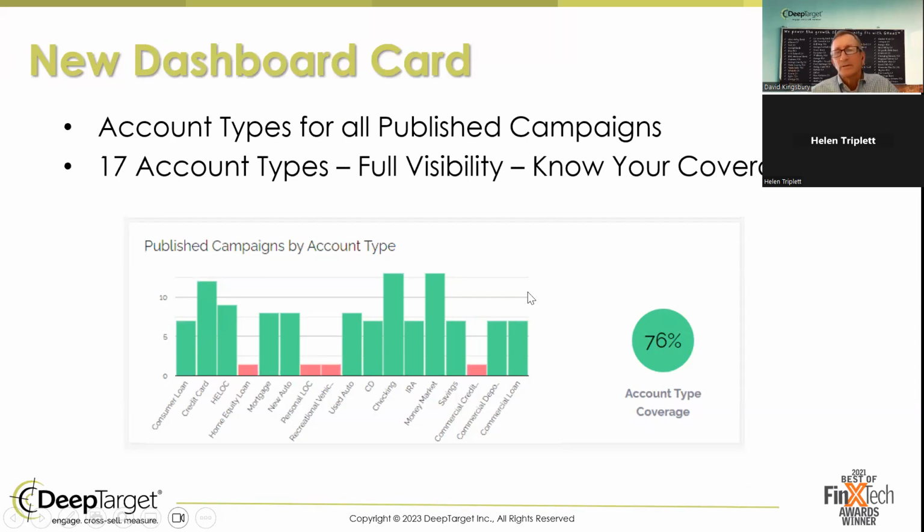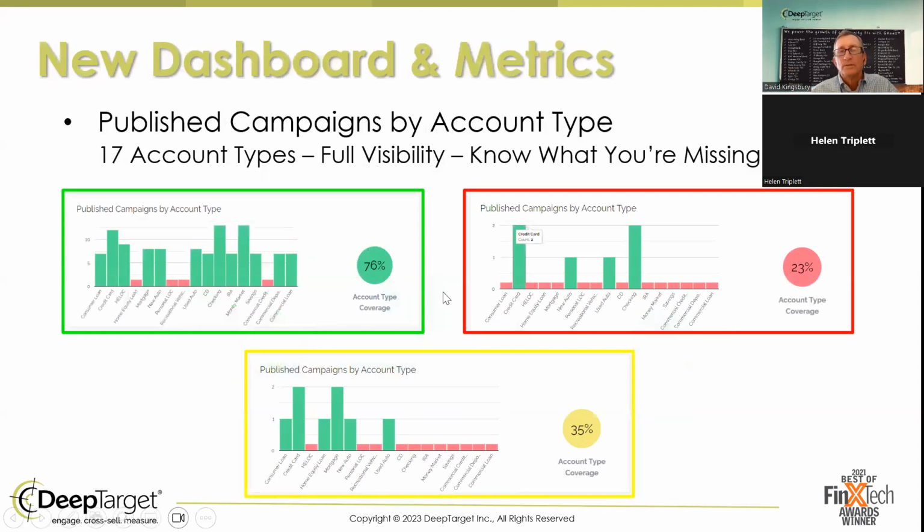And so this is an actual customer's display of their account type coverage, and at 76%, that's really awesome. So in fact, what you're going to see perhaps, if you're popping into your own accounts now, is a difference between green, yellow, and red, and that's literally just a fraction display of, for instance, this one at the bottom. There are, if you will, 6 account types covered, and therefore 11 uncovered. And so this customer is at 35%.